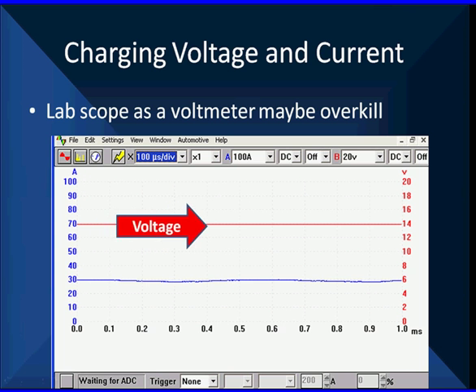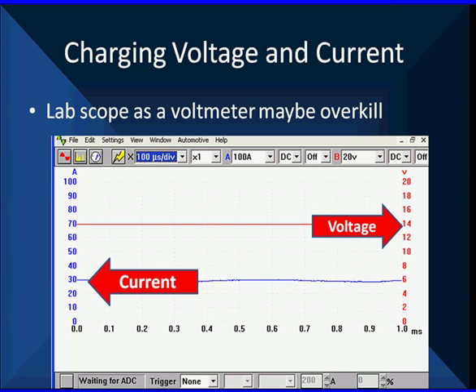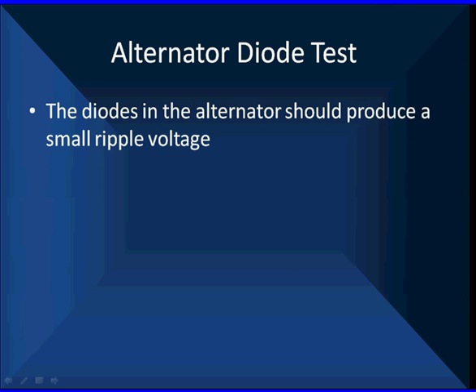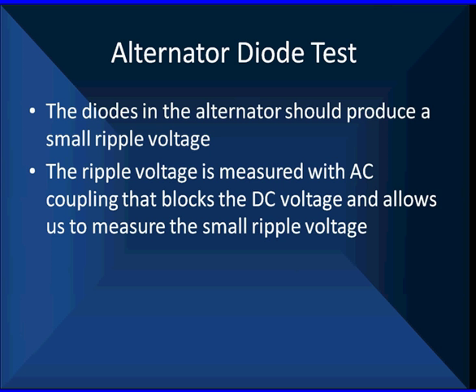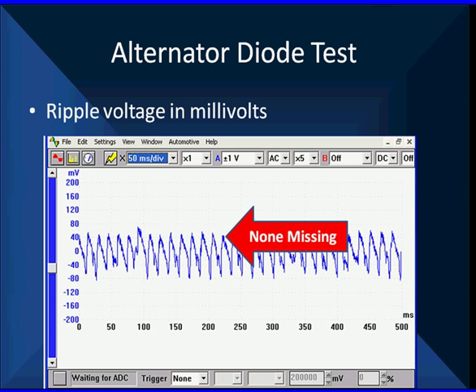Here's the voltage. What you'll see is this voltage line is nice and smooth — there's nothing rippling in it. It's 14 volts and we have current down here at about 30 amps. We're using our 600 amp probe so we can measure voltage and current, but we could just as easily have done this with a voltmeter. We don't need to use our big guns, the lab scope. The alternator diodes should produce a very small ripple voltage. This ripple voltage is measured with AC coupling. AC coupling blocks the DC voltage and allows us to measure the very small ripple voltage. This AC voltage is in millivolts, not volts. You just saw a 14-volt scale that looked perfectly smooth — not a single ripple in it. Here's what we get when we look at AC coupled.